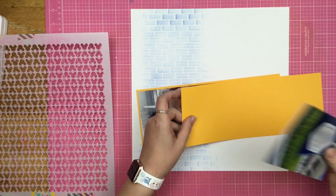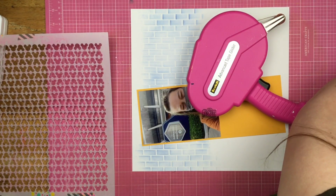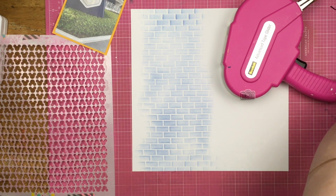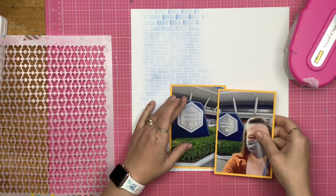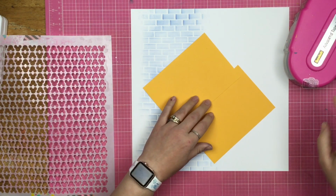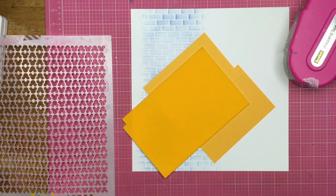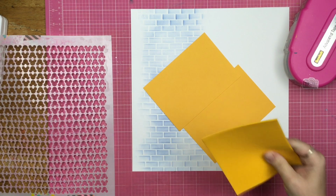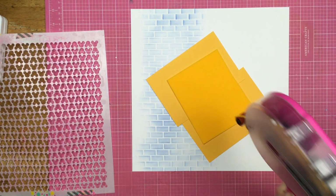So my photos are of me in front of the Carousel of Progress and also just the Carousel of Progress sign. Now I have a thing where every time I go to Magic Kingdom, I do take a photo with the Carousel of Progress. Usually someone takes the photo with me, but I was on a solo trip and nobody was really around to grab a photo. Plus, you know, we're masking, so people were funny about taking photos for each other. So I just did a selfie.